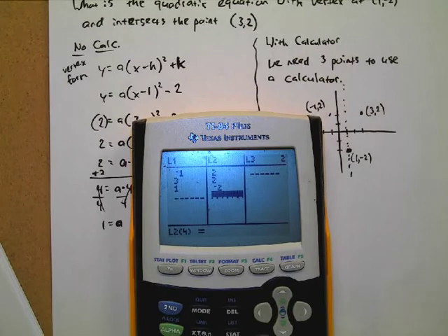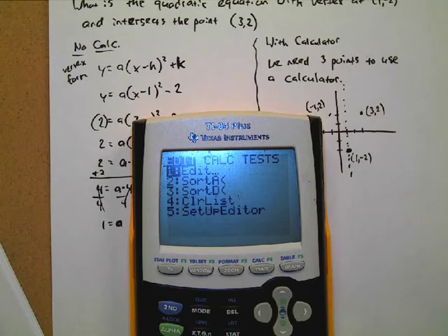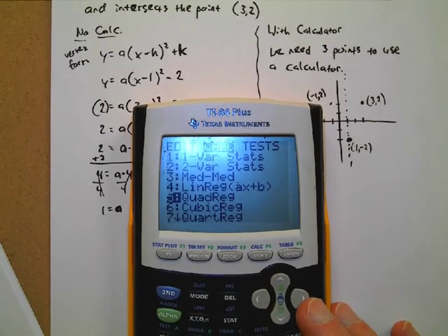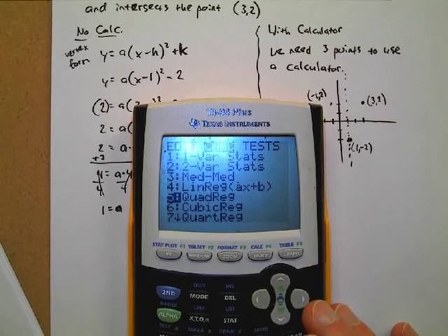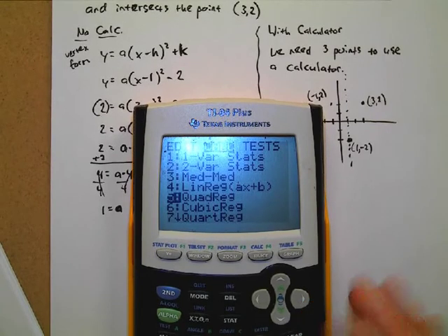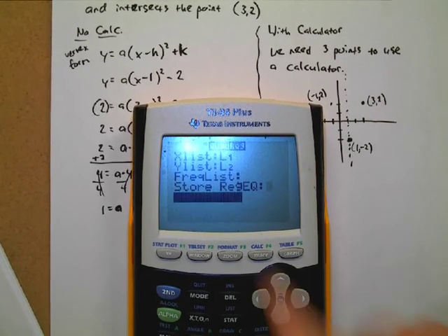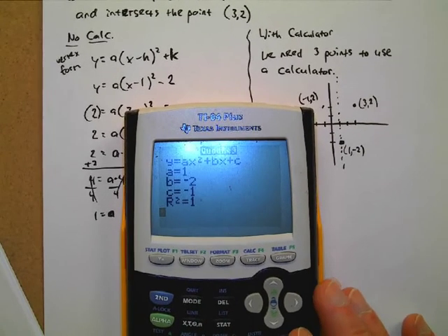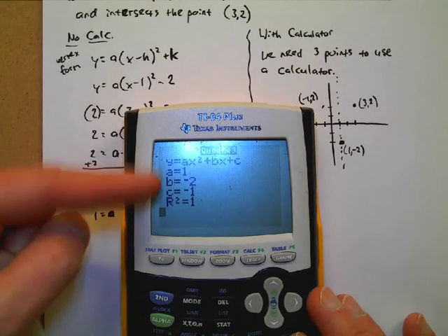Okay, press the stat button again. So the first thing we did there is we put the data into the calculator, but now we need to tell the calculator what to do with it. And so we're going to tell it to calculate, so arrow over to calc. And then we're going to go down to quadratic. What do you think quad is short for? Quadratic. Quadratic, you got it. So we're going to hit enter, and then go down to calculate if you have the calculator like mine, or just hit enter one more time if you have the other calculator. And there it is. There's your A, there's your B, there's your C.